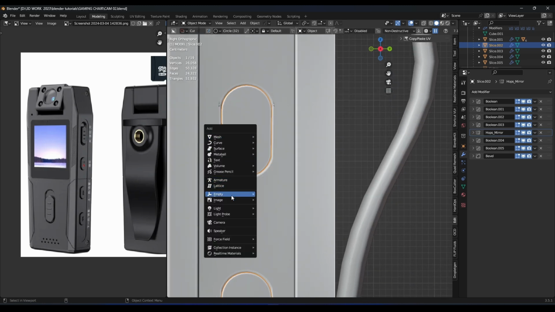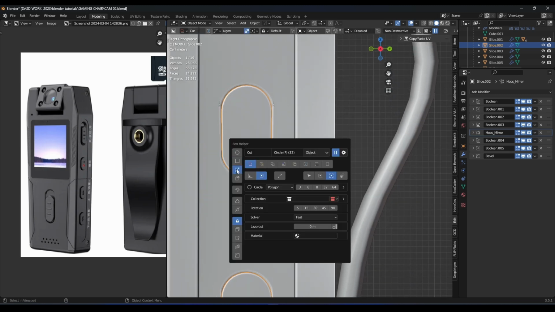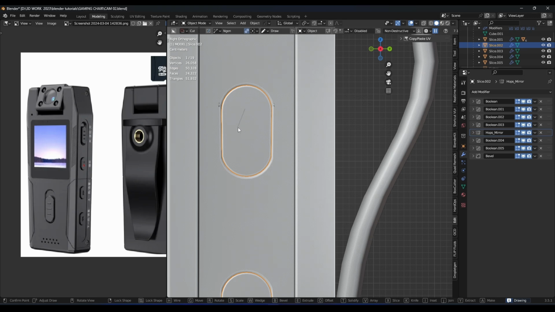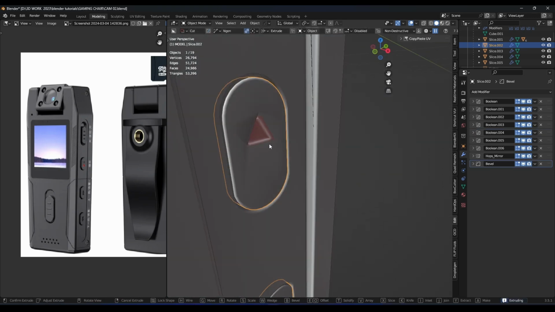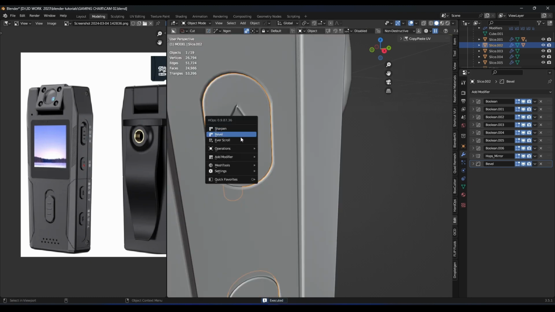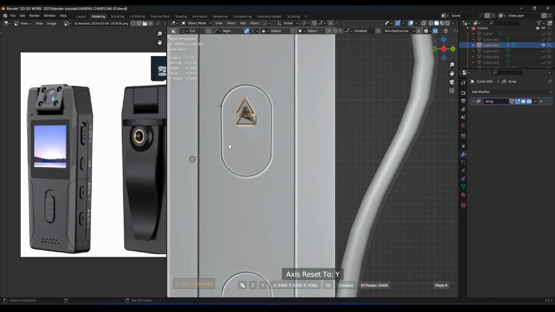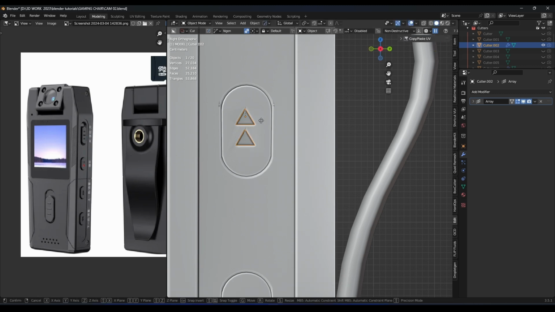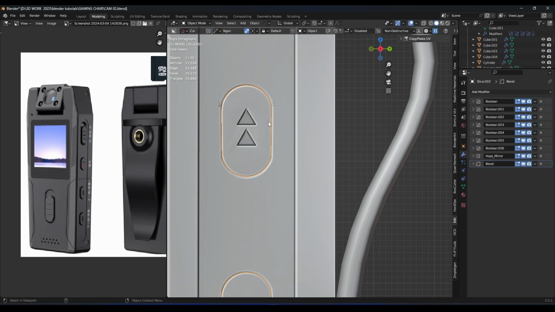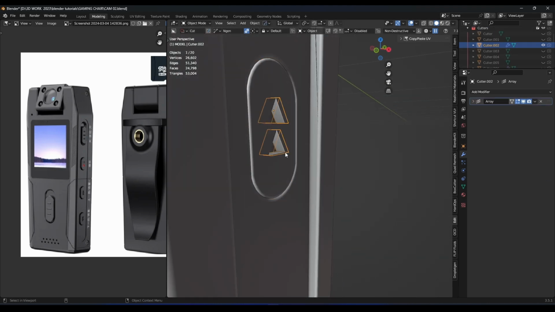We need to cut like this. I'm gonna select this and make array like this. And we're gonna move this above the bevel so we don't have a shading error like this.